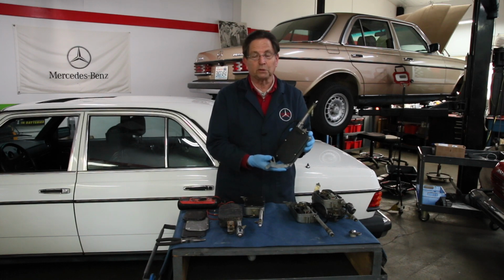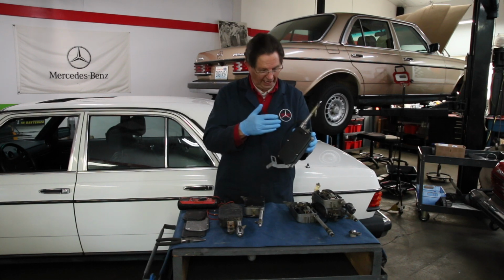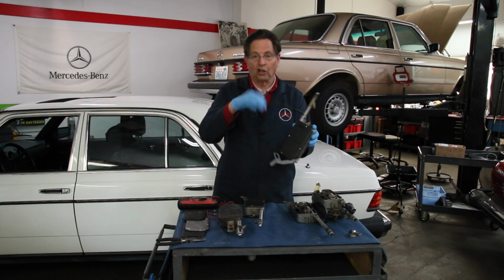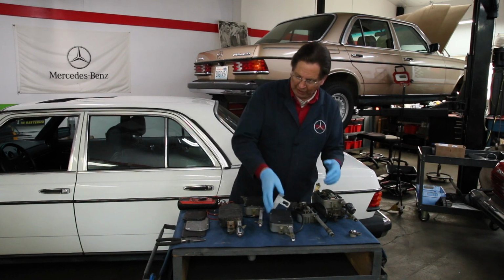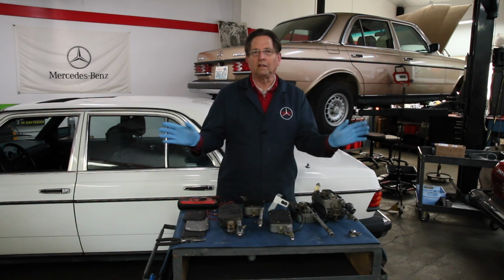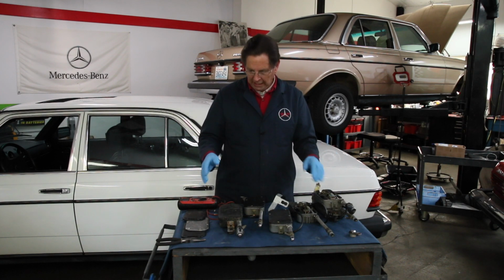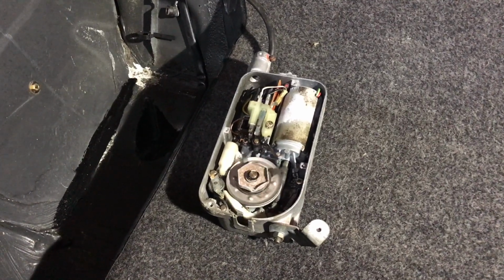Now there is a difference between the early up to about 1980 W123 and the later model, which has a longer tail. So what I've done is I've taken all of these and I start out, pull all the antennas out, because a lot of times the antennas are jammed or the tails are broken. Then I just power them up to see if they run, see if the motor moves.